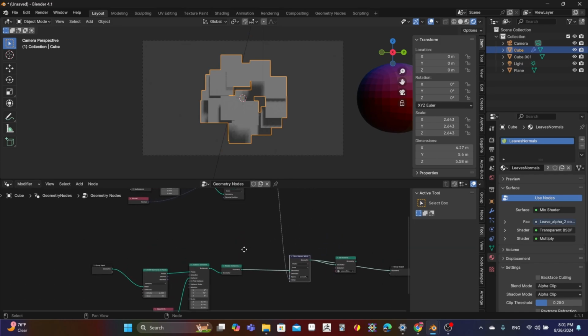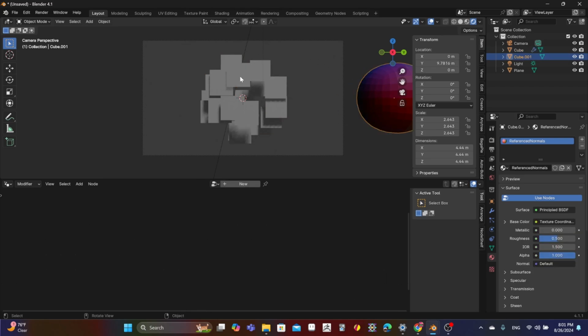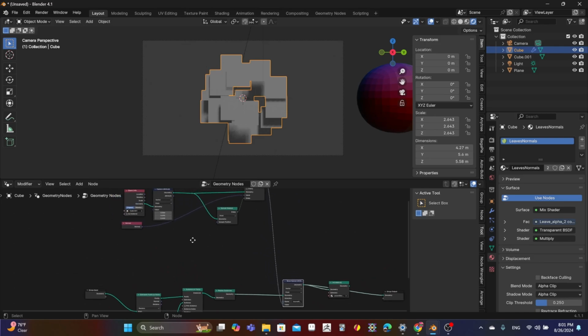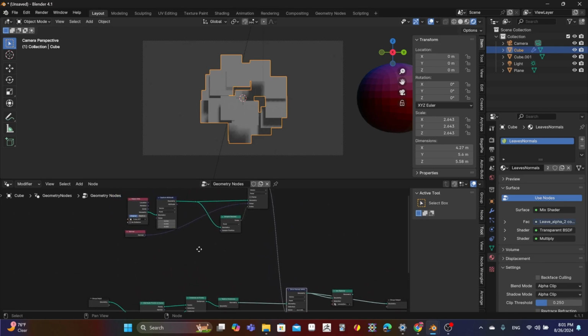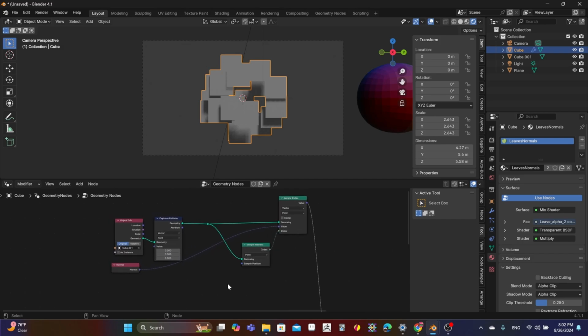So what I want to do is take the normals from here, which, if you don't know, are just a bunch of information that describes how light interacts with a particular mesh. Take the normals from this object and put them here to give it a more circular look. There are a couple of ways you can do it. There are non-geometry nodes based ways, but since geometry nodes is kind of my best friend and it's increasingly becoming popular recently, I wanted to do it using the capture attribute node.